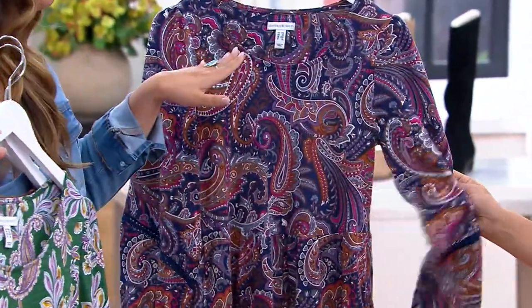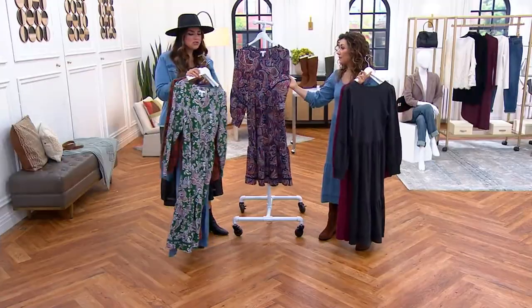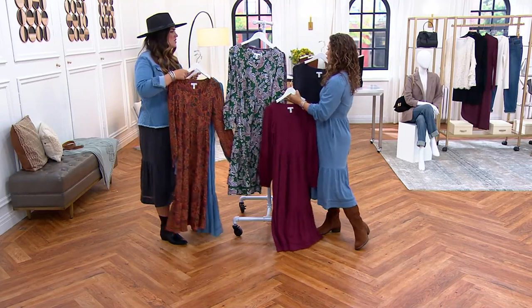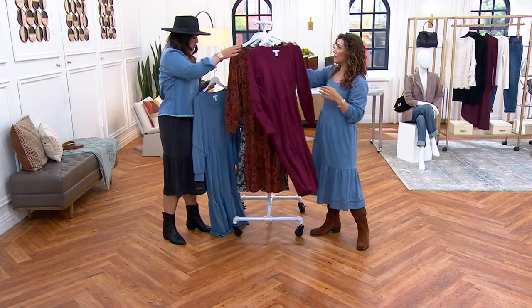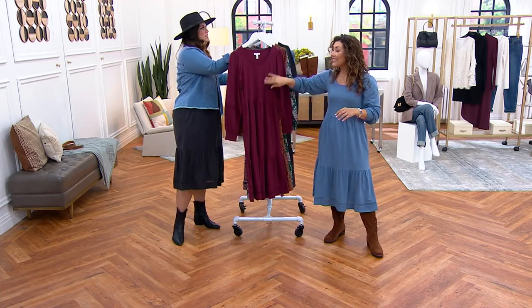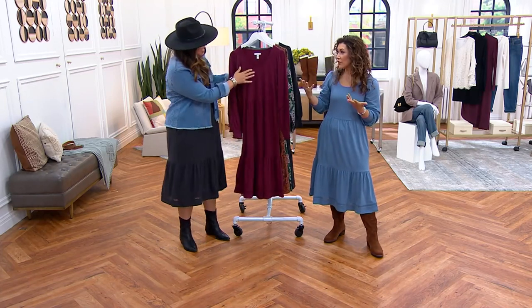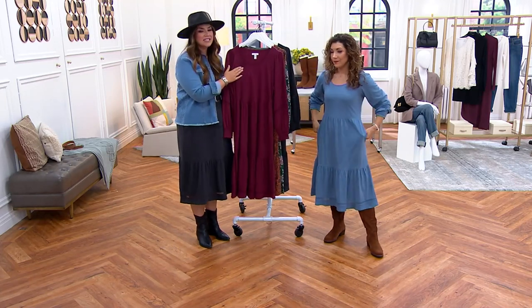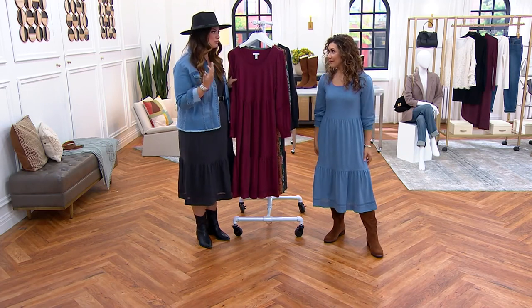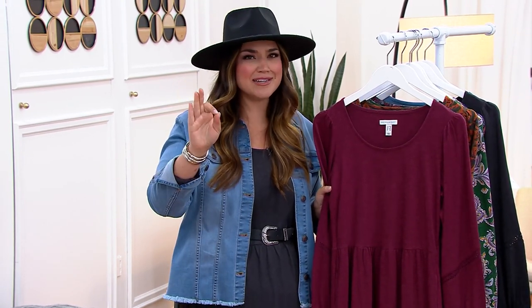And you know what? Can we talk about fabrication here for just a minute? We've talked about the fact that this has a stretchy waistband. But let's pull up the mulberry up front, shall we? You can see there's a little bit of texture. There is, and because it's that cotton rayon linen blend, as part of the Canyon Retreat brand, everything is really thoughtful, which I really love. So shout out to our design team. You guys knock it out of the park every single time.